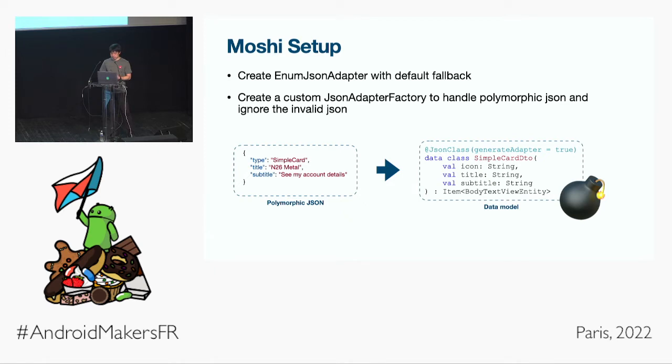And how can we do this? We just convert this simple card DTO to this unknown DTO. So when the JSON parsing fails for this object, we just convert it to this unknown DTO. As you can see, there is this trouble information inside that we can use later to track and try to understand what the Android version is and which component is not being handled properly in the front end.